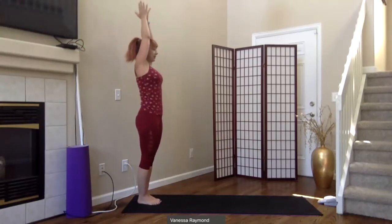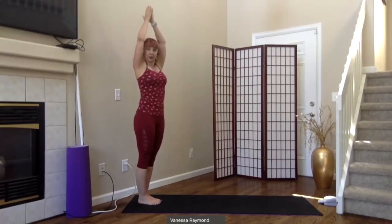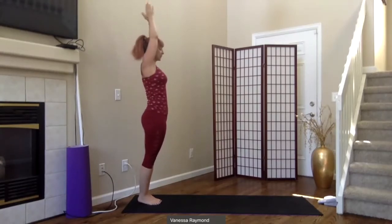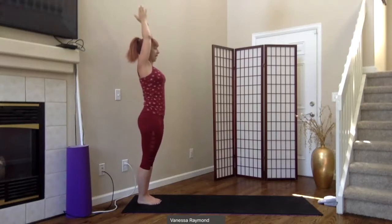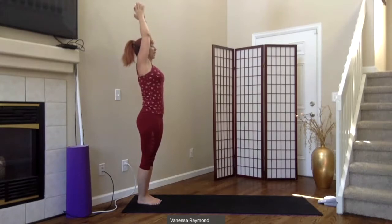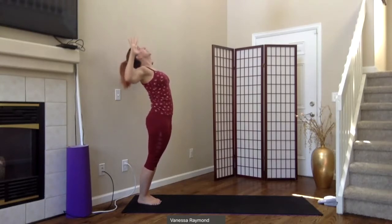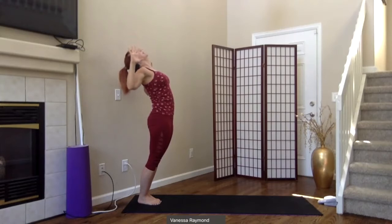Now you can press the palms here above the head, or if that's not comfortable for you, you can also just reach those fingertips high, the arms parallel. I'd like you to take a nice deep inhale here. And on the exhale, we're going to cactus the elbows. Lift the chin and chest, heart high. Little back bend.